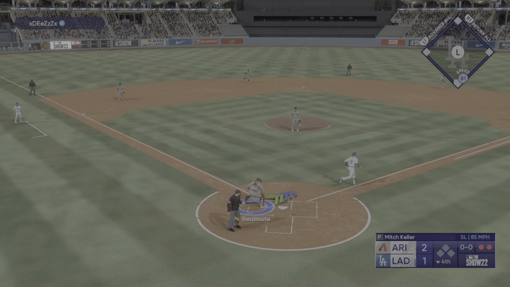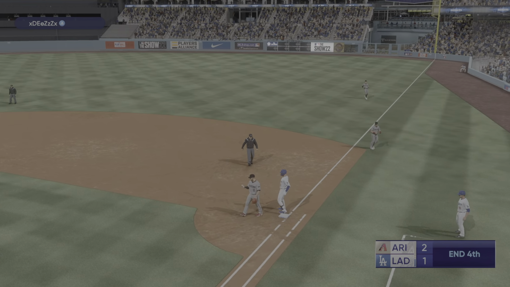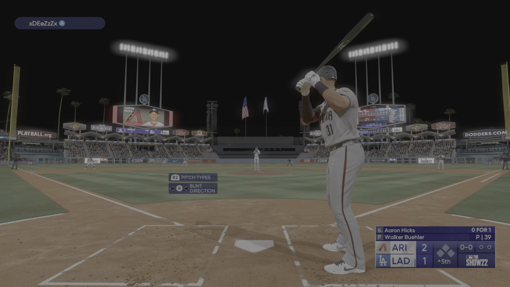Swing and a miss. That one in the dirt. Got it. Inning over on the strikeout. Ready now for the fifth inning. Aaron Hicks at the plate, leading off for the Diamondbacks.